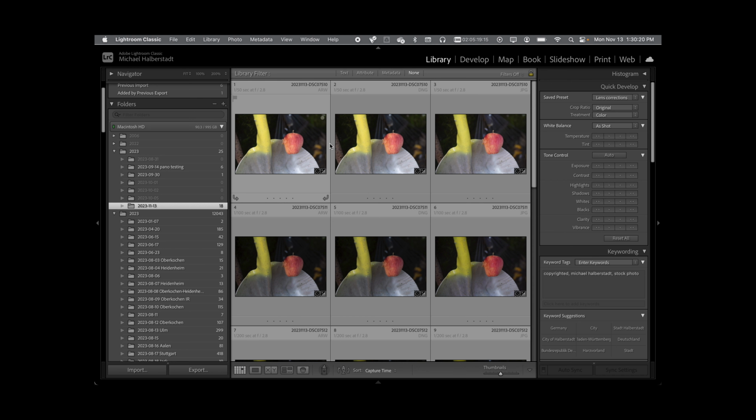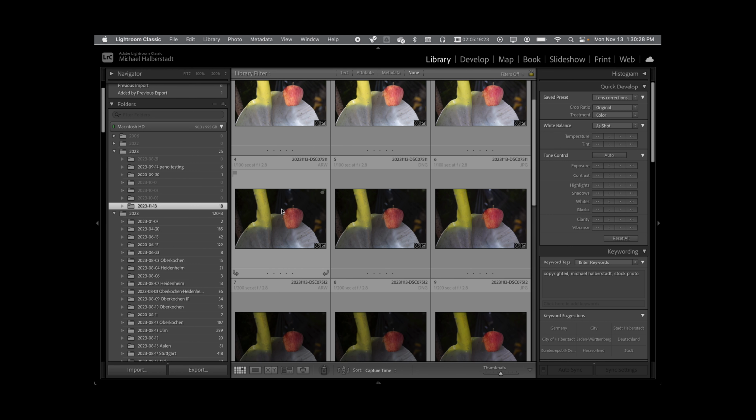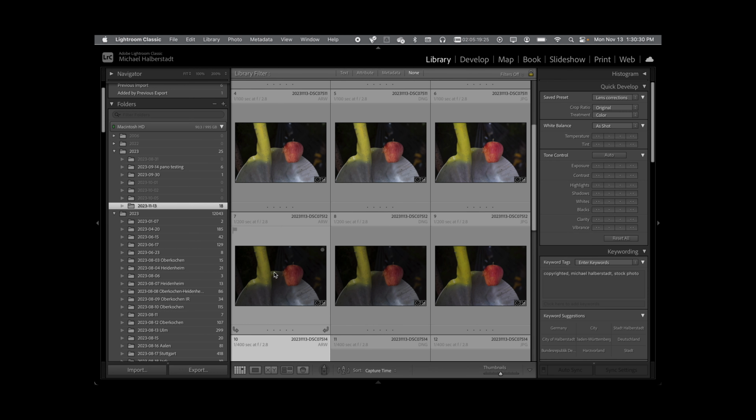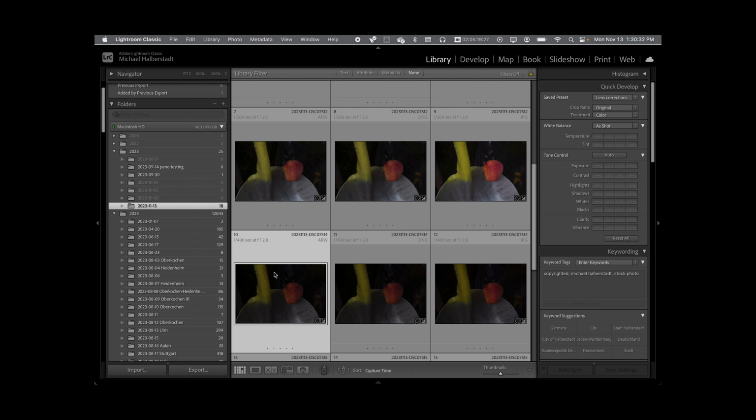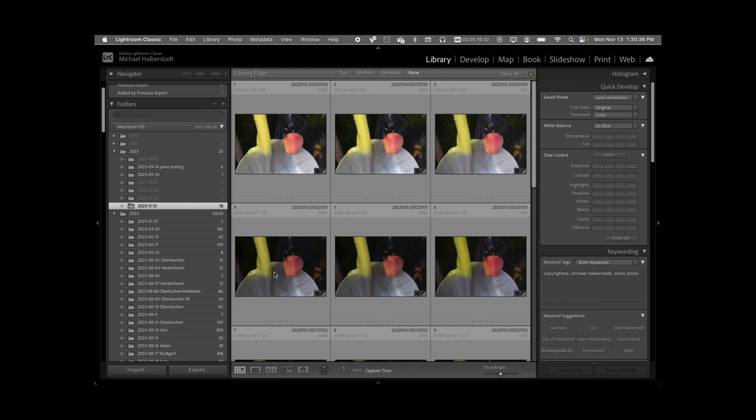And so in this row, everything looks pretty much the same, right, as one would expect. And then each subsequent row is another row of underexposure. So this is a stop underexposed, 2 stops underexposed, 3 stops underexposed, 4 stops underexposed, 5 stops underexposed. So there are a few things I wanted to test.